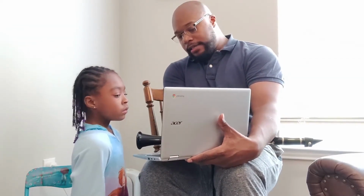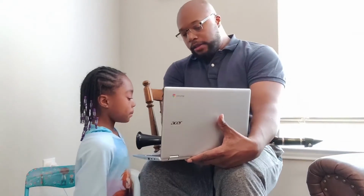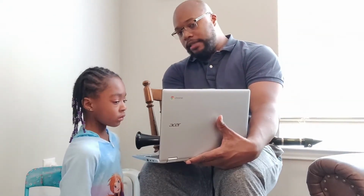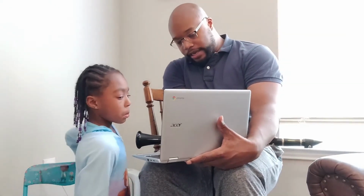Can you count our lines here? How many lines do we have on any staff? 5. Good job, 5 lines. All right. Can you count the spaces between the lines? How many spaces do you think we would have between those lines? Starting from the bottom and working up the page. Okay, we have 4. It's okay. We have 4. Let's take a look at it.